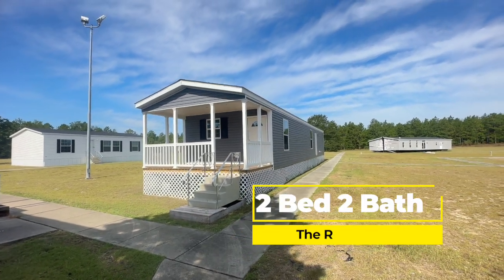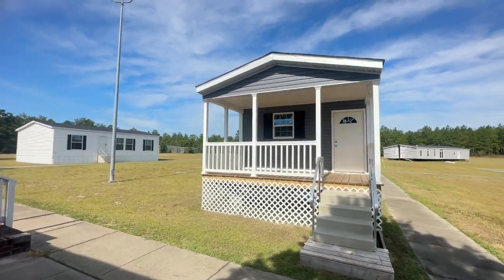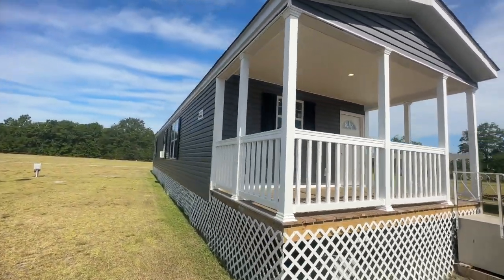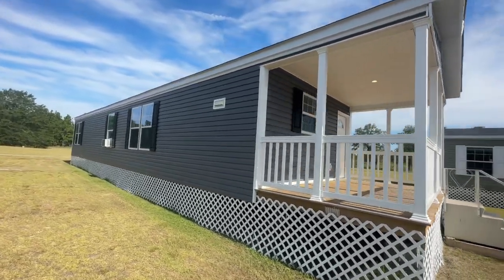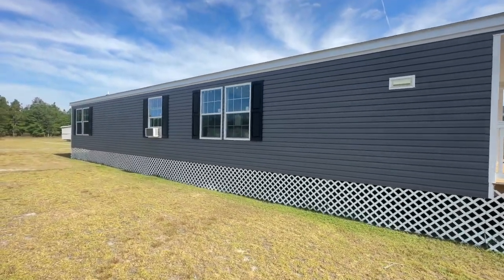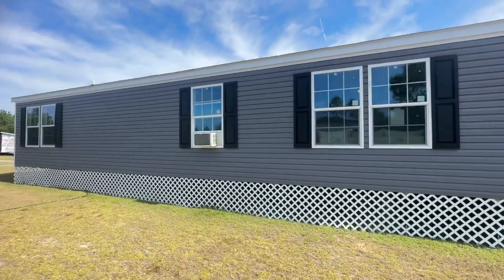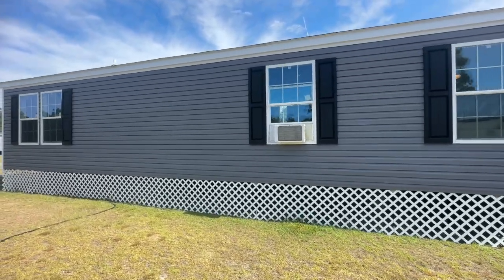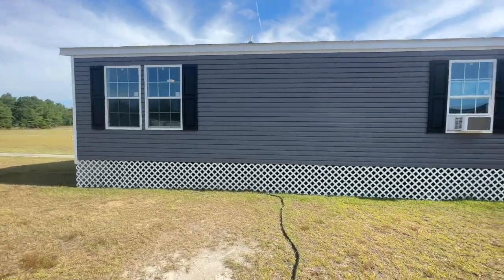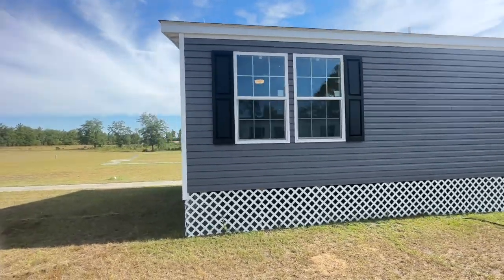As always, we're going to start from the exterior of the home. The first thing I love about this home is the color of the exterior. I think this charcoal gray is the perfect color gray — it's beautiful with the white railing on the porch. This one has black shutters, though you could also put white shutters if you desire. The biggest call out for me on this home is all the windows — just a lot of windows so you can have a nice bright home with natural lighting. You want to be mindful how you position the house so you can make sure you're catching all of that light coming in. Just a really nice feature of this single-wide home.